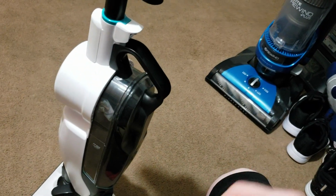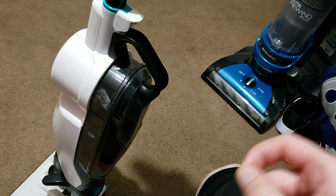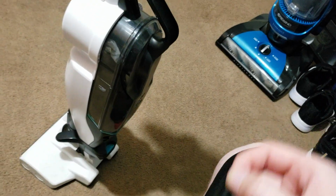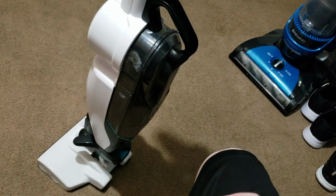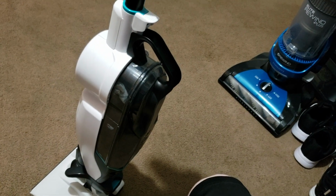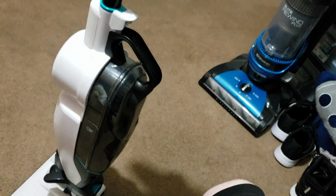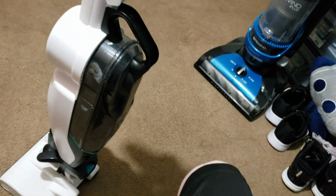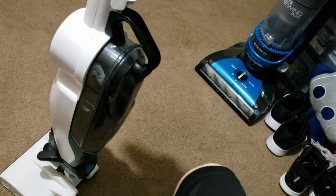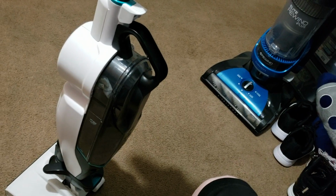And based on the usage that I've had with this so far, it feels like a sturdy machine. There's no obvious weak points that I can tell. There's no obvious design flaws that I've really discovered yet. Again, we'll see in the full review. But so far, I'm impressed with this machine. There are a little bit of quibbles that I have with it. But overall, I am impressed. I'm not blown away. Its performance is adequate. It's nothing amazing. And I would expect a little bit more for the price.